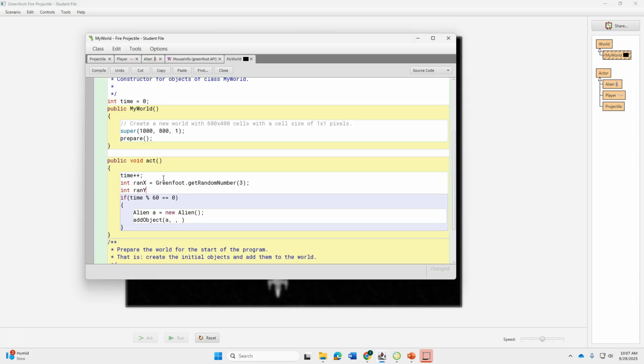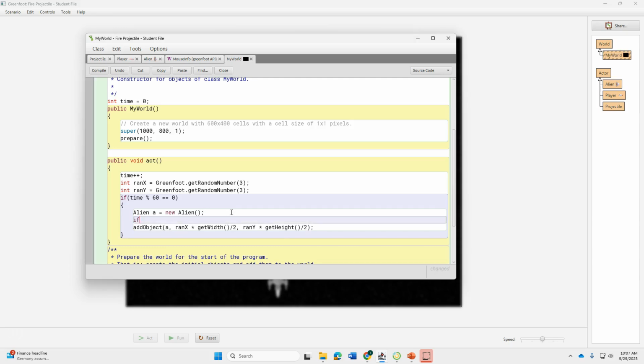Int ranY equals, and 3 spaces on the y value. And then it will be ranX, ranY. The only thing we don't want to have happen is, so this will be times the world's getWidth divided by 2 and times getHeight divided by 2.